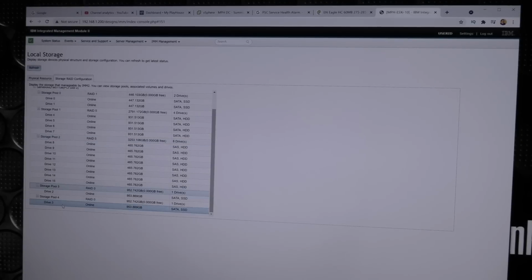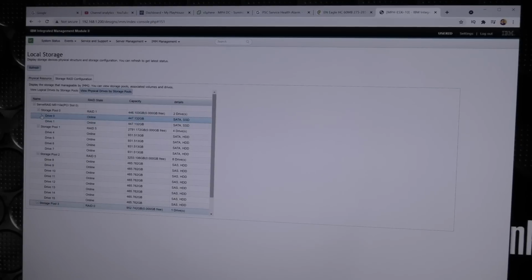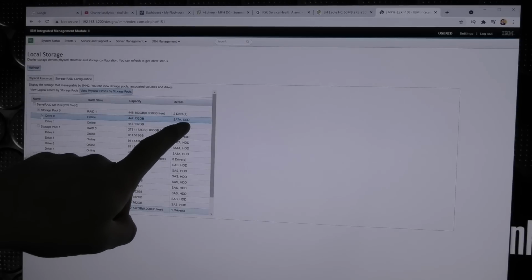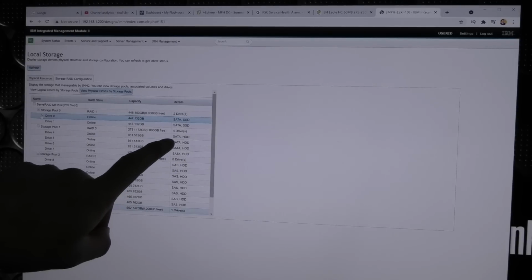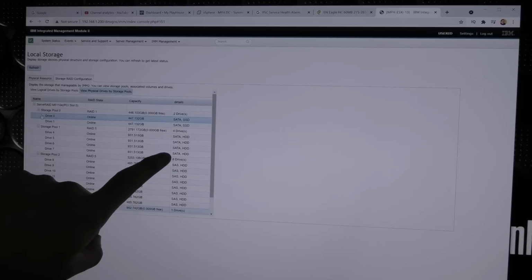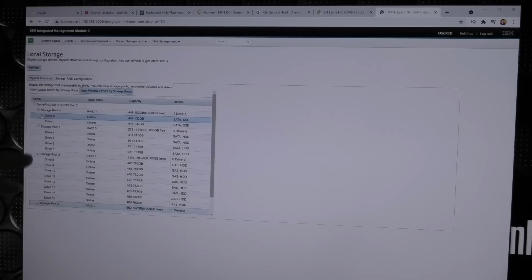So pool 3 and pool 4 are two Samsung SSDs. And then there is a RAID 1 of two 500 gigabyte SSDs. You can see over here that they're SSDs. And then we have 4 1 terabyte hard drives in there, which are also in use. I should also take those out, but right now we need to remove these 8 drives down here.